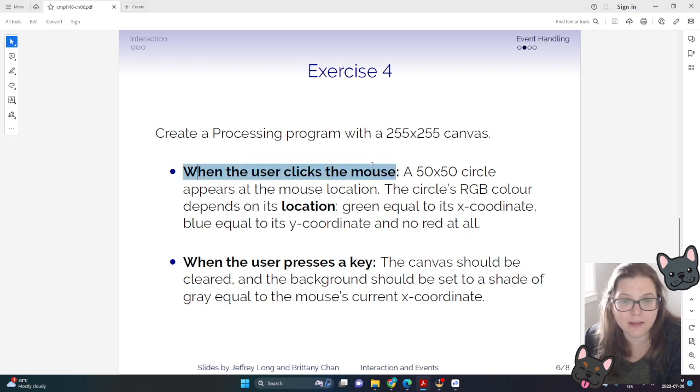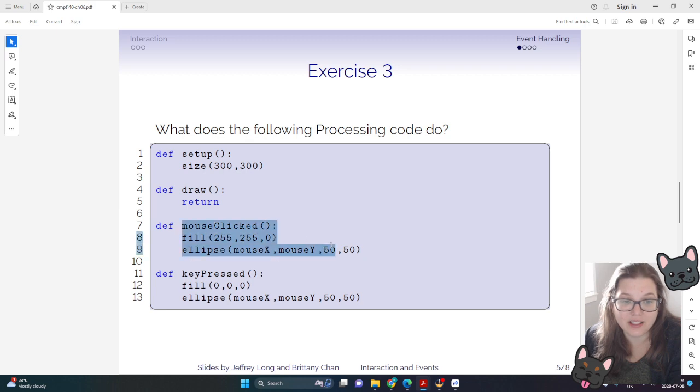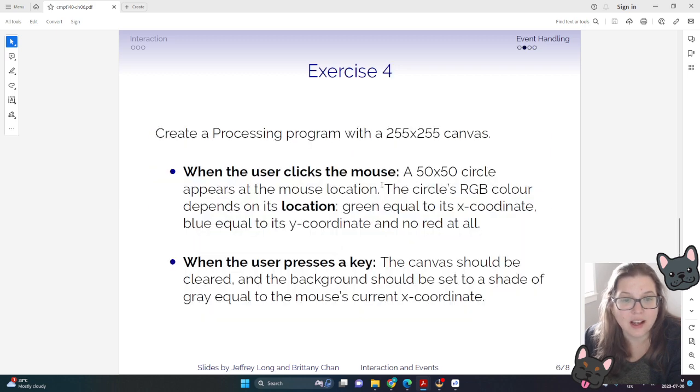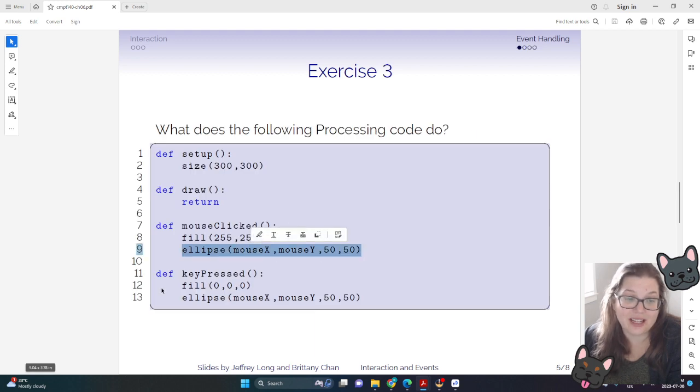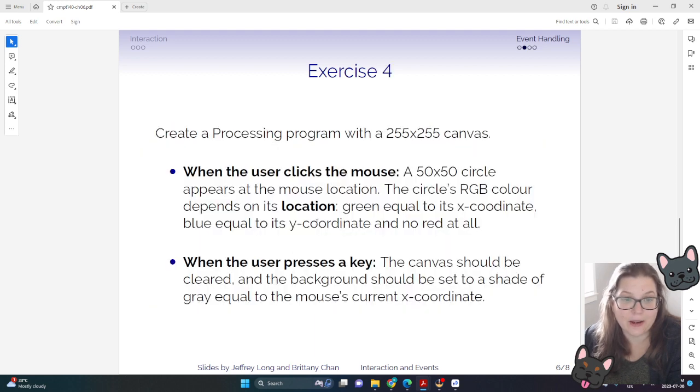So when we click the mouse, we're going to draw a 50 by 50 circle, very similar to this, at the mouse location. So identical to this command here on exercise 3. But you're going to change the color of that circle so that the green portion of the RGB value is equal to your cursor's X coordinate.